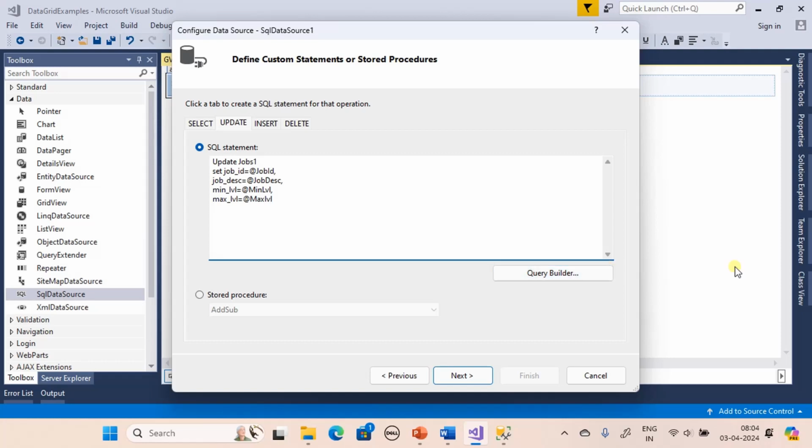And importantly, we need a where condition as well. So here we can omit this job ID because we now need to set job ID. Based on job ID we are performing the update, and here we will go for the where condition, where now we can use the job ID.